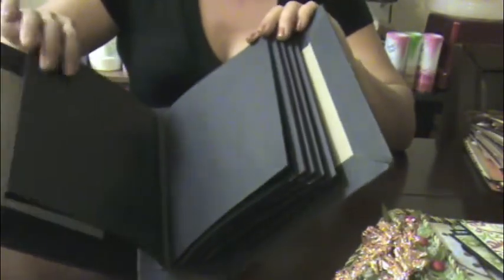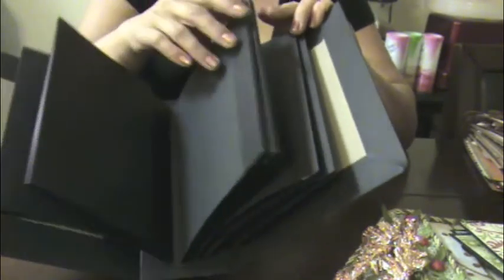but this one is going to have flaps. Every page has a flap, and then I made a quarter inch spacing between the flap and the page so that I can have some room for embellishments in here. Not too much, but some. And I believe there are 6 pages here. And then over here is going to also have another 6 tags.